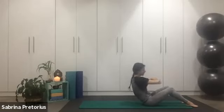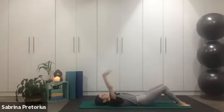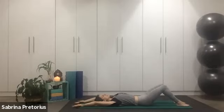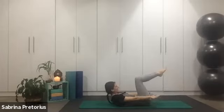Five, four, three, two, one. Take it down all the way. Arms up overhead. Inhale, prepare, exhale, lift arms, head, chest up. Hundreds, everybody. Hold it there, keeping your chest up. If you want a little bit more challenge, lift your legs in tabletop. Keep your shoulder blades off of your mat.